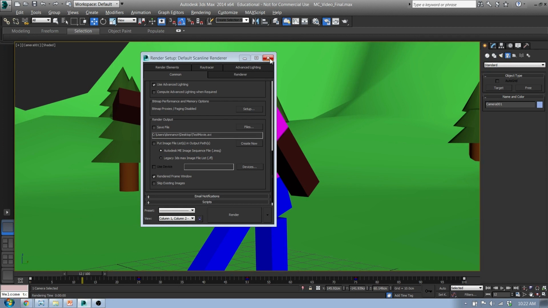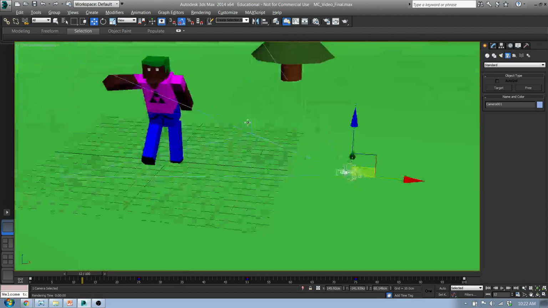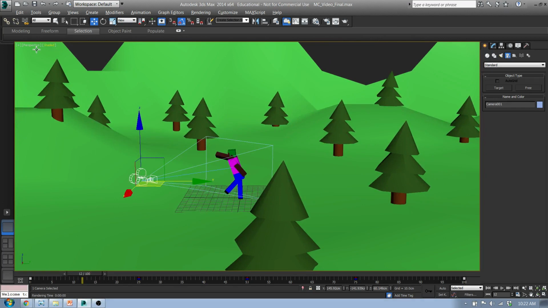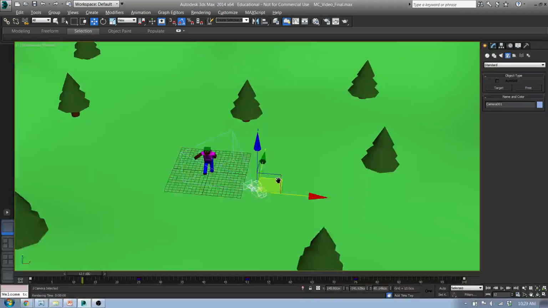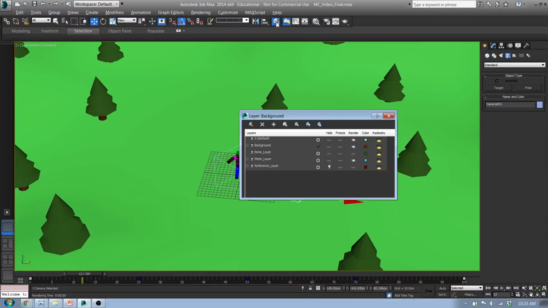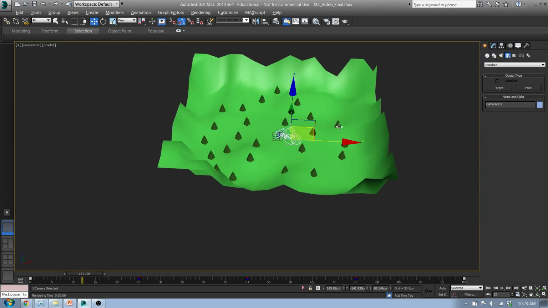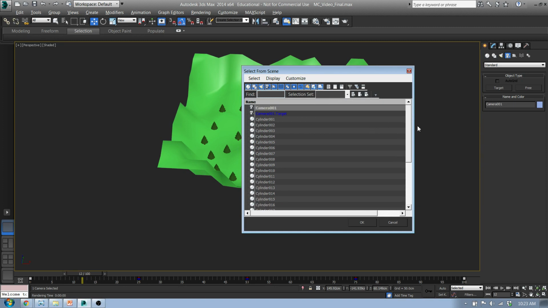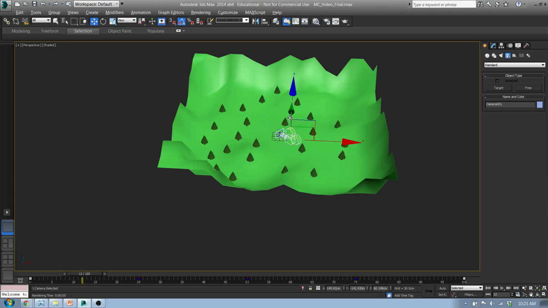Oh, I forgot. We need to do lighting. Perspective. If you hit perspective, you can actually adjust and move around and see everything. If you're still in your camera view, you're not going to be able to move around much, and that's okay because you don't really want to move around much. So hit P for perspective. Let's put a light in there. I actually already put a light in, but I'm going to delete that light so that I can put another one in. I'm going to hit H so I can find the light that I have. Maybe I didn't. Maybe I deleted it. You deleted it at the beginning. I did. All right, great, cool. I did delete it. Good.